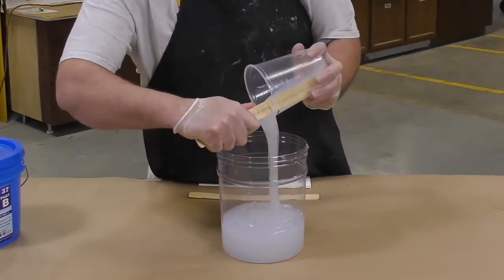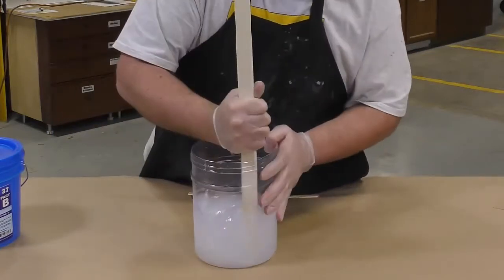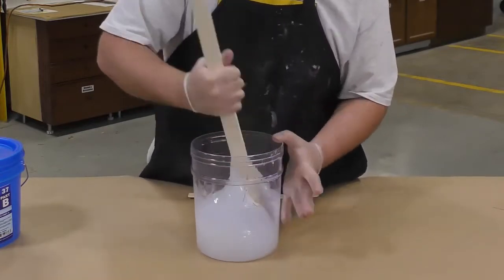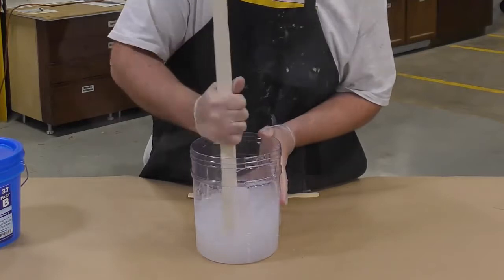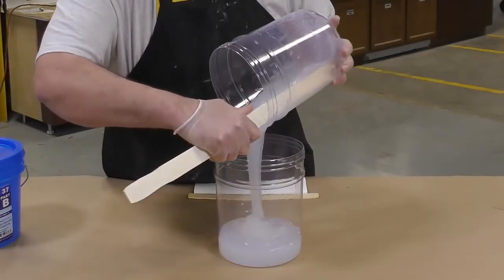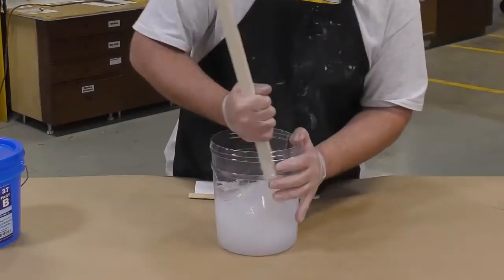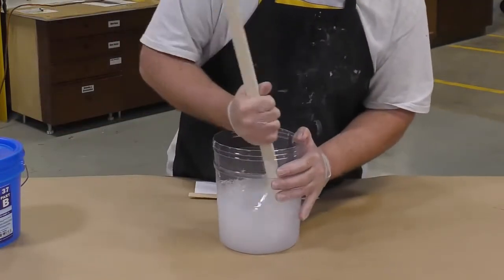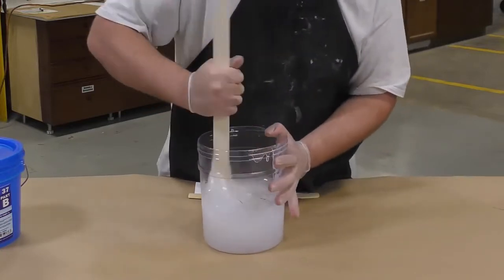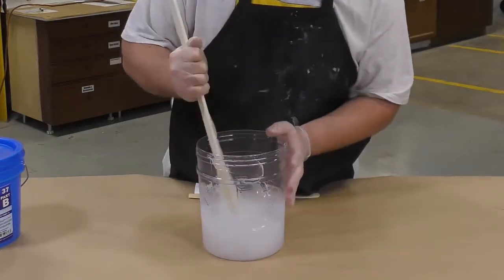Now something you have already noticed in the product is the lack of pigmentation. There's no color in the A or the B. So it is going to be very important that we get a thorough and a good mixture of the components by scraping the sides and the bottom of your mixing container. To ensure a proper mix between the two components, I am going to go a step further and pour the mixed silicone into a second clean mixing container and repeat the mixing procedure.